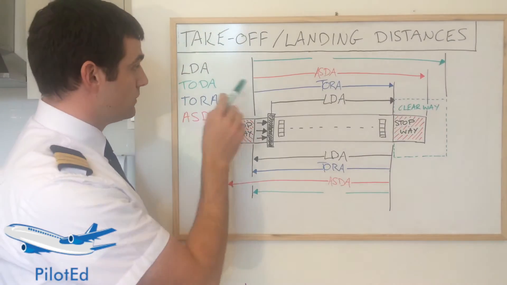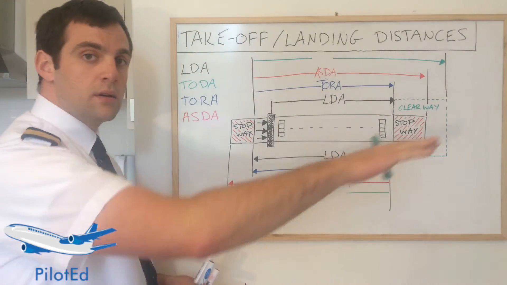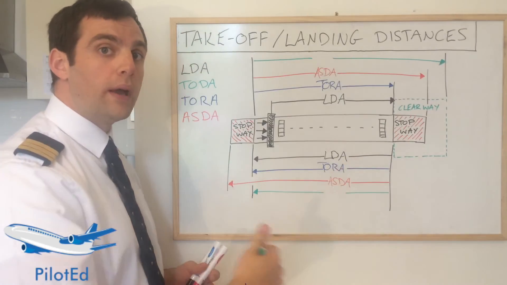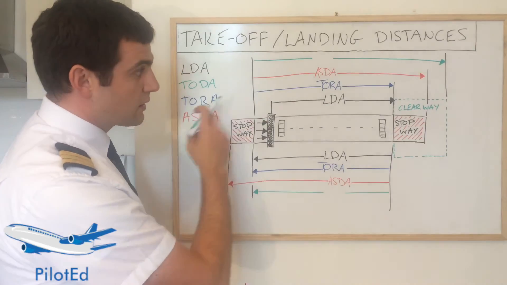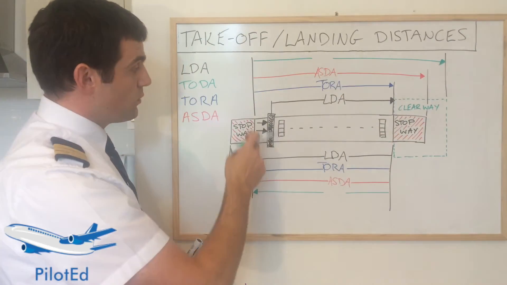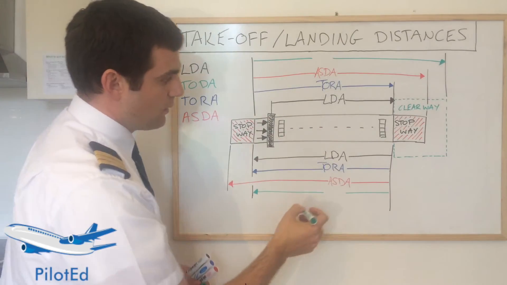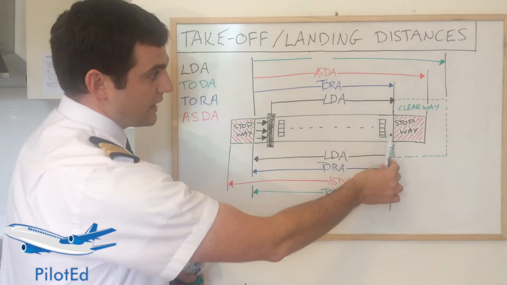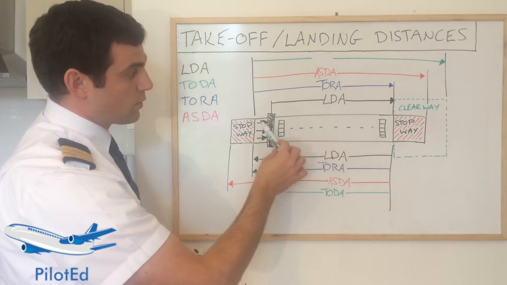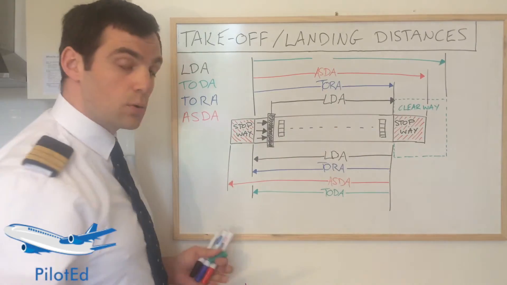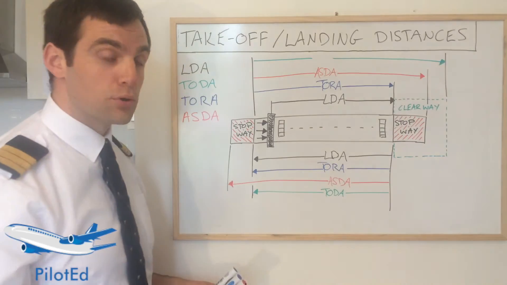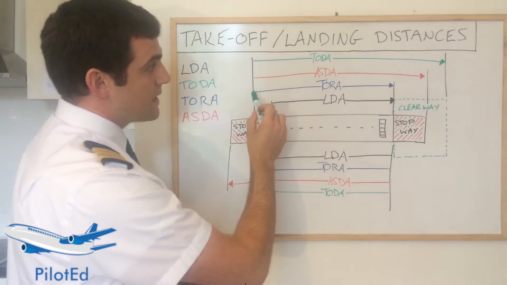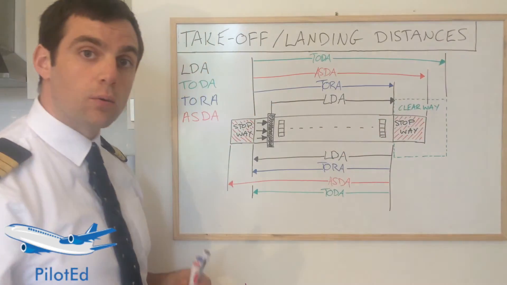Finally, the Takeoff Distance Available includes the takeoff run plus the initial climb-out. A clearway must be available if we want to use more than the runway for that calculation. On a westerly runway here we're quite restricted because there's no clearway, so the only section we have for our takeoff distance is the actual runway — the takeoff roll and initial climb-out must fit within that runway. However, if we have a clearway, which many airports do, we can extend our TODA to include that extra bit, making us less performance-restricted.